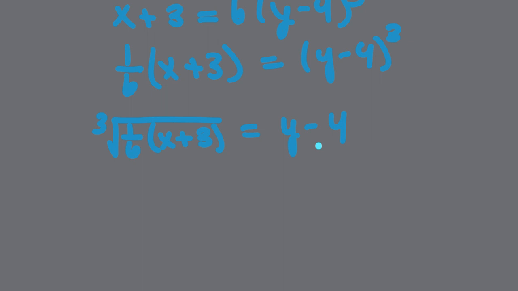And then we're going to add the 4. So I'm going to have the cube root of 1/6 x plus 3, plus 4. Make sure that is outside. Is that correct? What are you going to lose points for? Yep, it needs to be y inverse. If it's not y inverse, you're going to lose points.